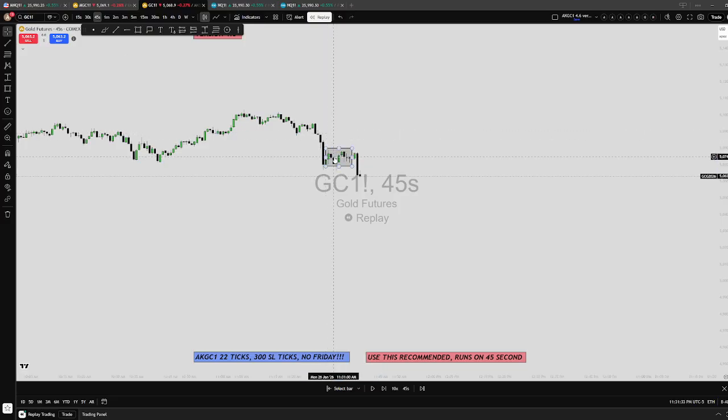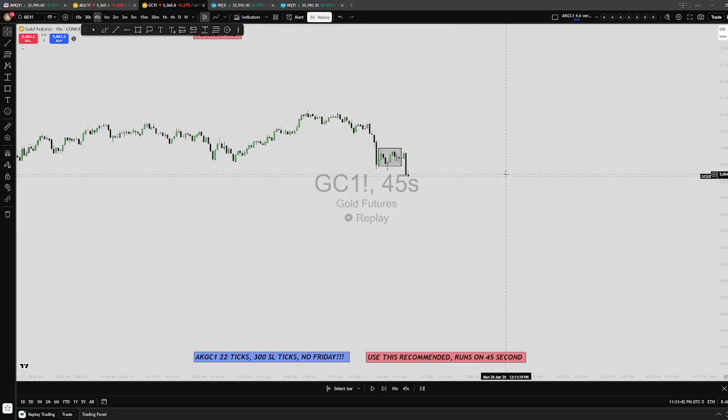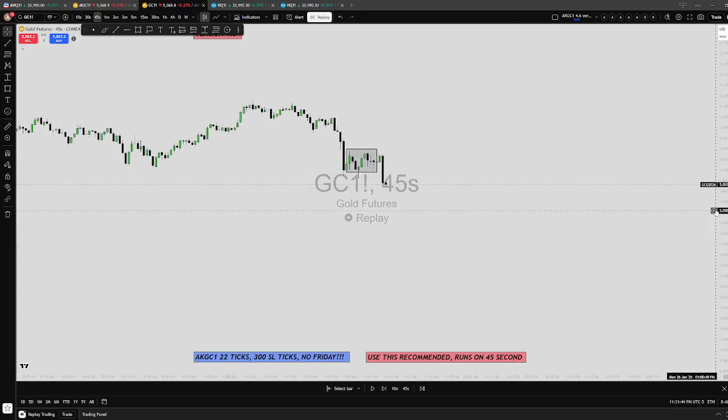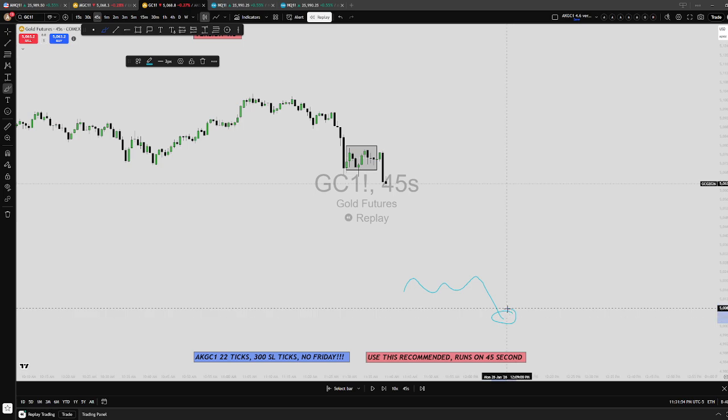So this is called the accumulation stage, right? The draw on liquidity was around here. So price action wanted to take this price right here, and it did. So once it did, remember what I told you guys about accumulation, manipulation, distribution. When price action accumulates, if it manipulates down, what you're looking for is an entry from the bottom to push price action back up, targeting the highs of the accumulation zone first, right?